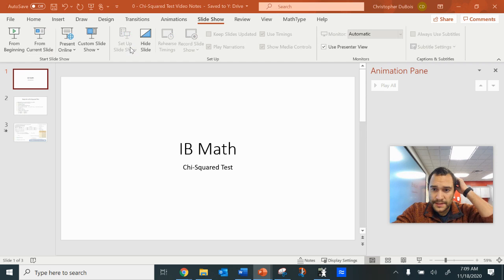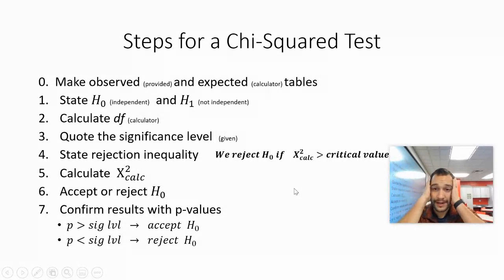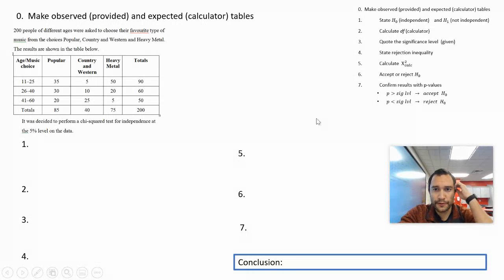Hello, everybody. This video is for chi-squared tests. If you were gone, here is a video. If you weren't gone, here's another video to show you the steps. So we had 8 steps we were going over. They're listed right there. Pause the video. You can watch them, look at them, and so forth. But I'm going to go through a question.